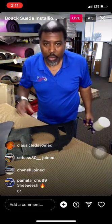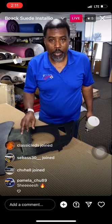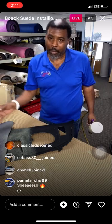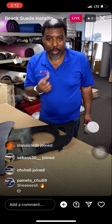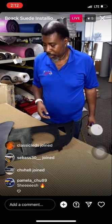So I like to put a little coat down at first, because it's gonna soak up a little bit on this carpet here. Once I let that part tack up just a little bit, I'll hit it again, then I'll hit my material, then I'll come back and hit it one more time. That way I know I got a nice amount of glue down there to give me a good tight bond, and nothing's gonna make this thing peel off.